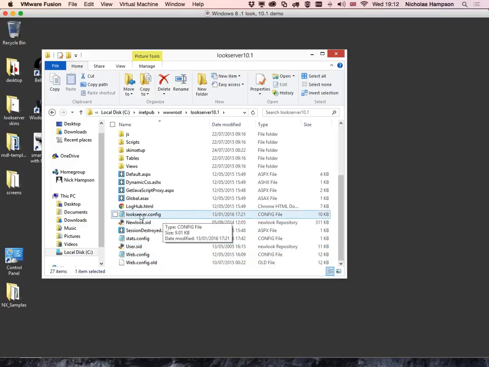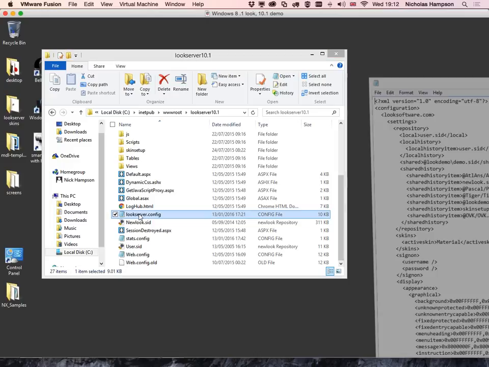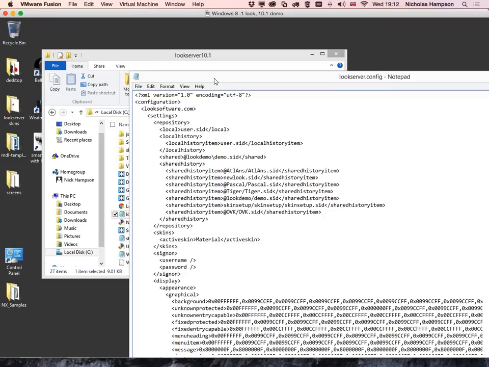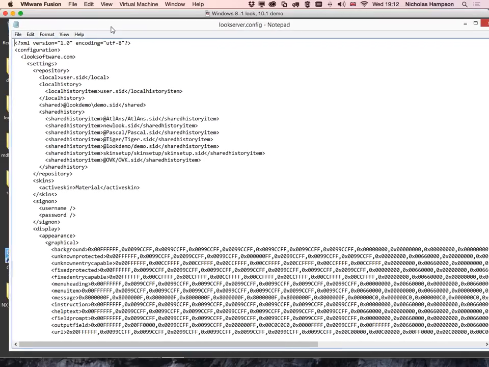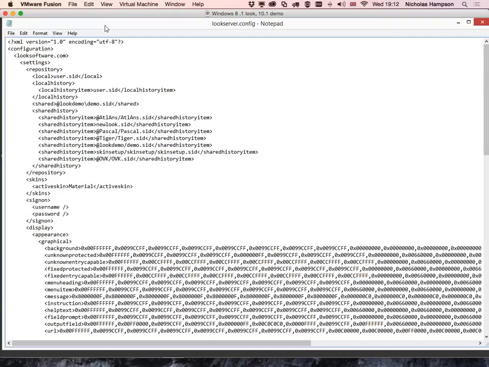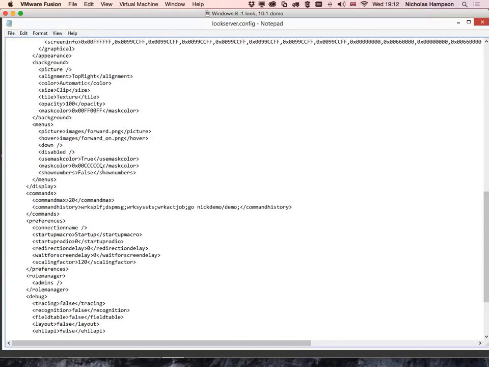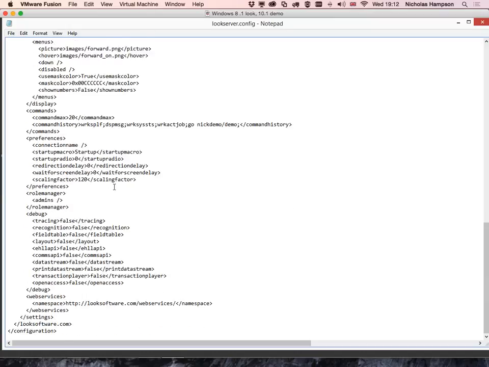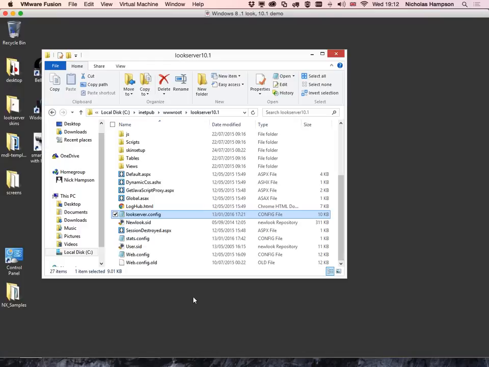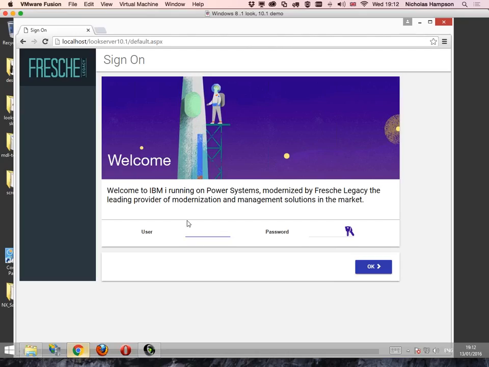But just so you understand what's going on here, there's a lookserver.config, which is a text file. And this is what you're altering when you go into the Look Server settings. So this is very much equivalent to the settings in developer and the ini file that would be used. The Look Server doesn't have an ini file. If you copy that across from the smart client stuff, it's not going to do anything. It's all within here. And you can see shared repository history, graphical scheme, menu item, stuff like this. It's all in there. And that's something that we deal with within the Look Server settings.